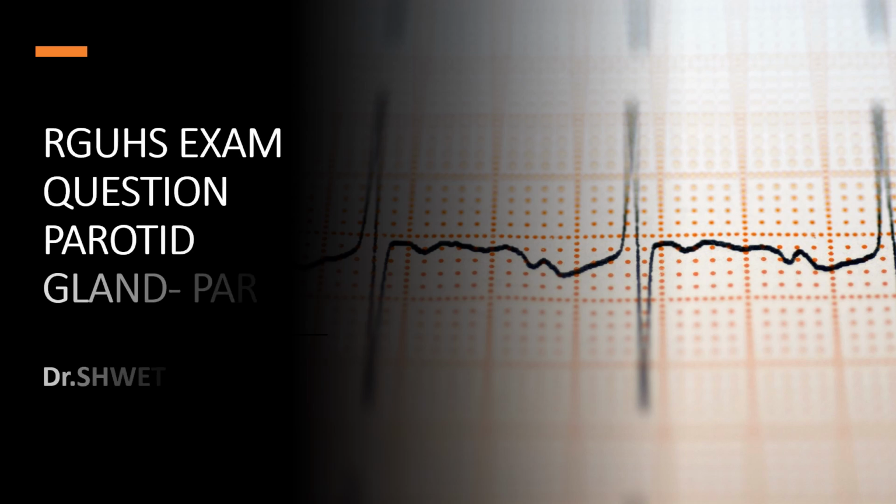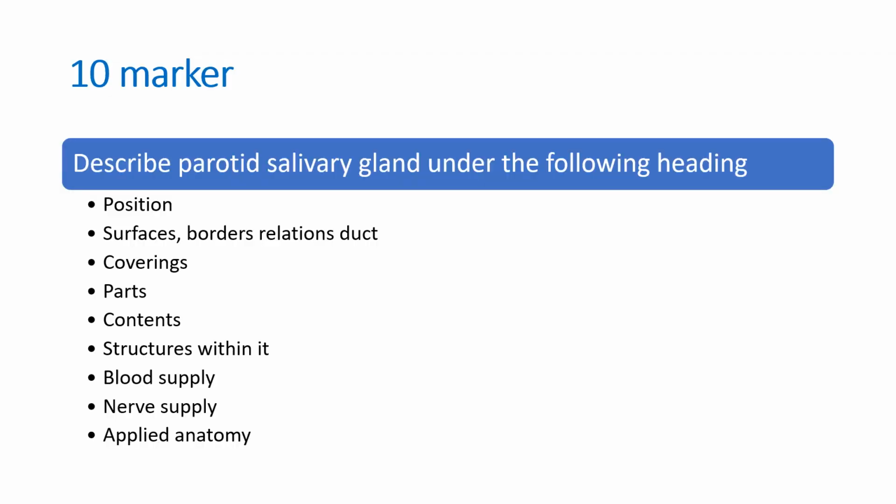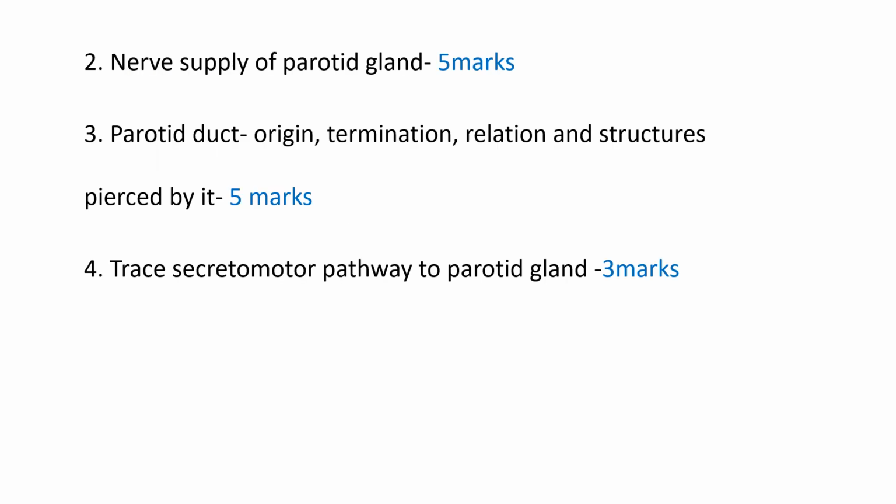Hello students, today we will be discussing the parotid gland. This question has been asked several times in the RGUHS examination. You can take a pic of this slide. This is a 10 marker which is asked several times in the university exam. In this slide you can see the 5 markers and 3 markers from this chapter, parotid region.